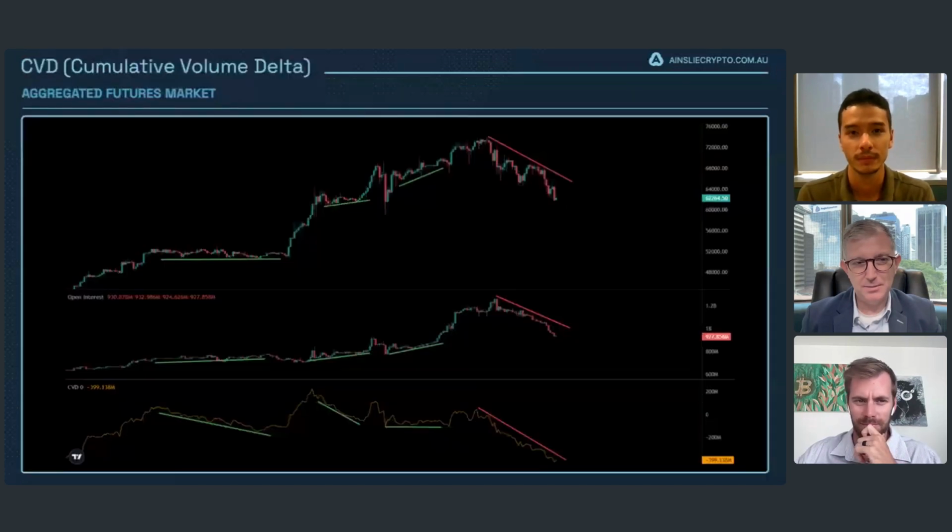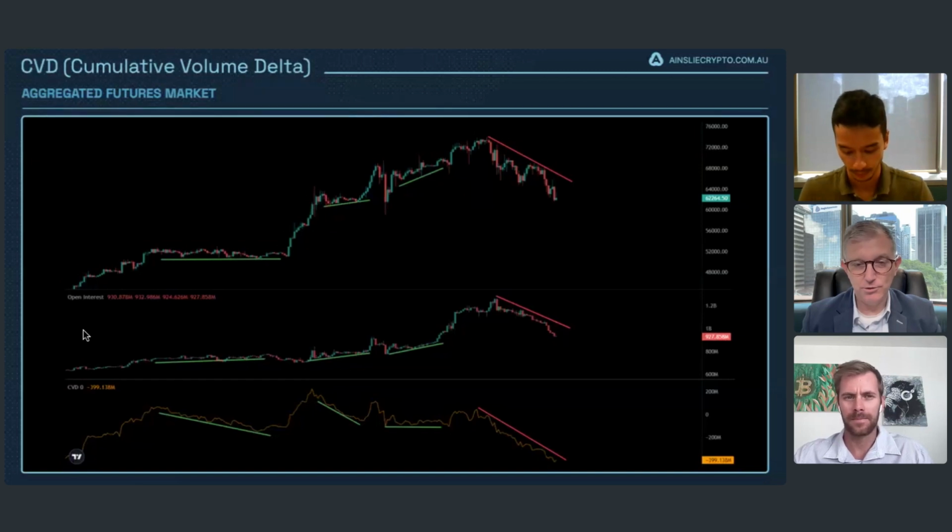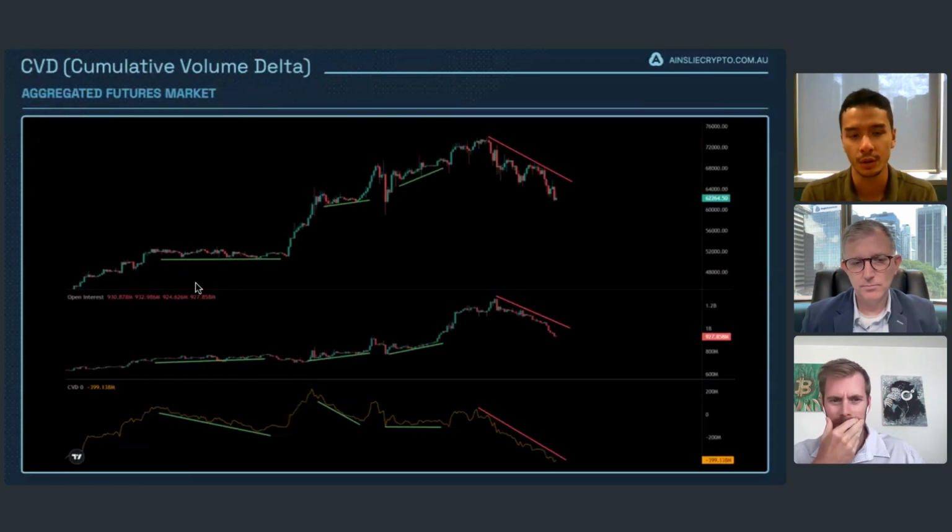Now this, I really love this chart. If you can step us through what's going on here, because I think this is probably one of the more valuable pieces of data looking at what's going on right now in terms of that pullback. Yeah, so I'll start with the left side of the chart. As you can see with the green, I've just highlighted bullish divergences.